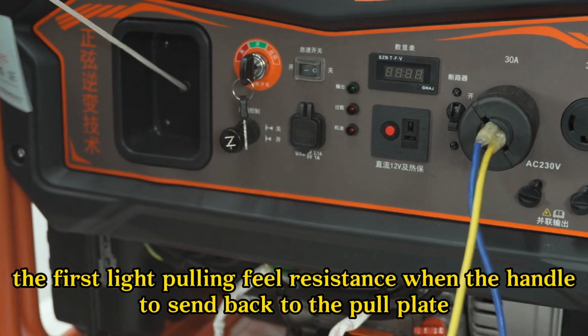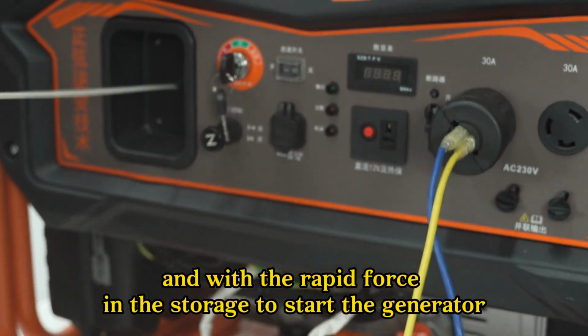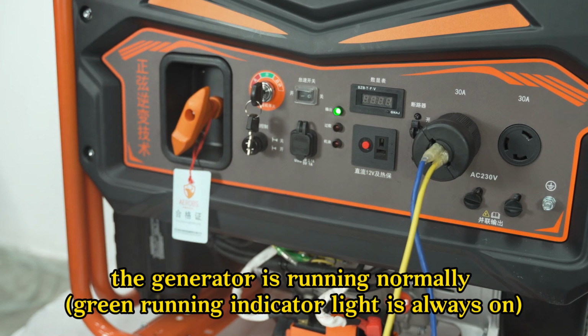When you feel resistance at the first light point, send the handle back to the pull plate and with rapid force pull to start the generator. After the machine ignites, slowly open the dampers. The damper cable is pushed in. The generator is running normally. Green running indicator light is always on.